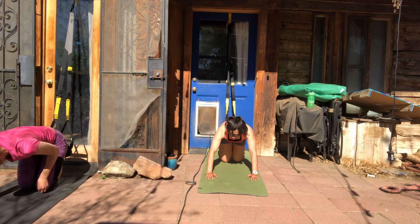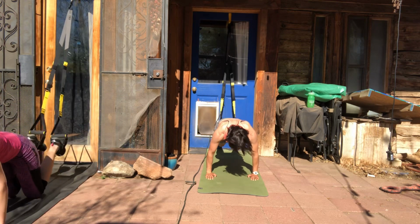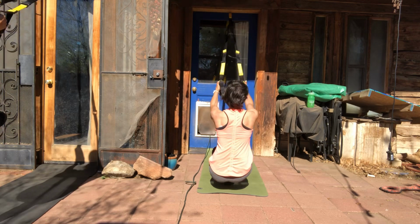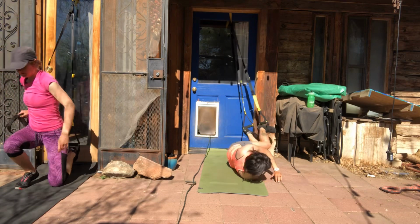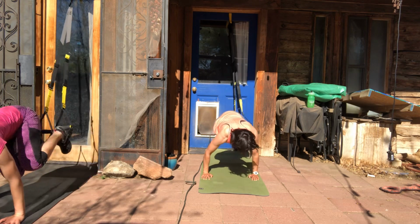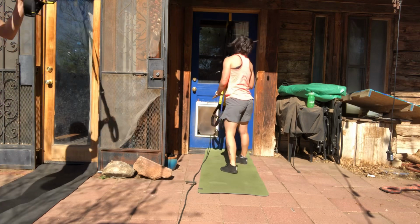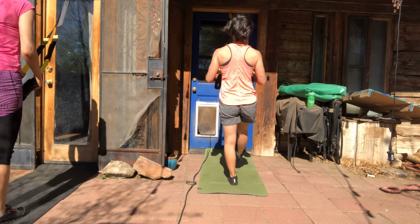And 2, 1, up. 1, 2. Single leg squat. Just 1. And down, up, left side. Up, and 1, 2. One single leg squat, and down, up.